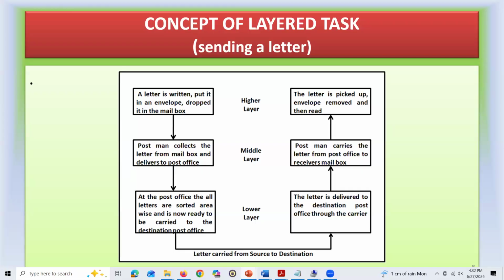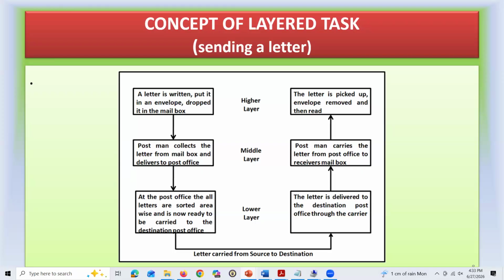In this case, like the post office, where the letter will be dropped and then sorted out and made ready to be carried out. Now, when it gets to the other end, the reverse of the process begins. The postmaster receives it, redistributes it through the means by which to go, and then it gets to the final person to receive. So in data communication, the same process happens.